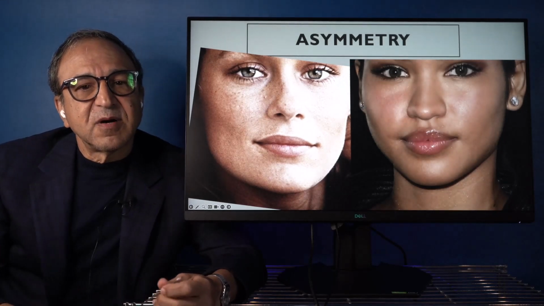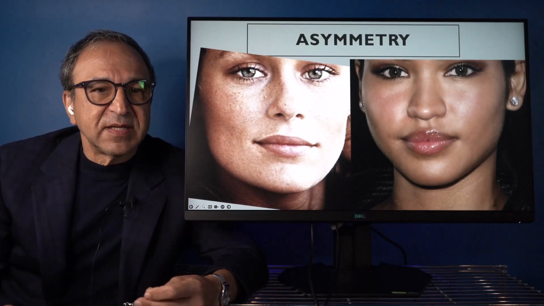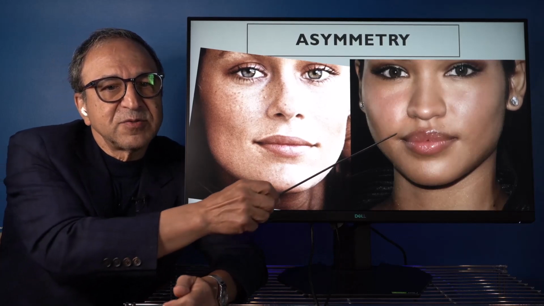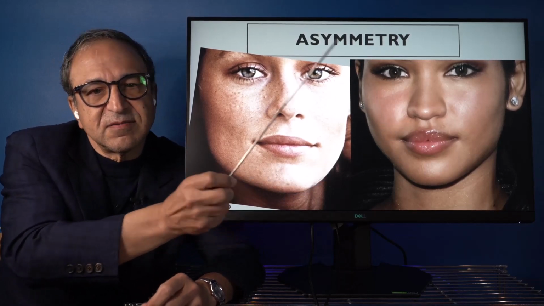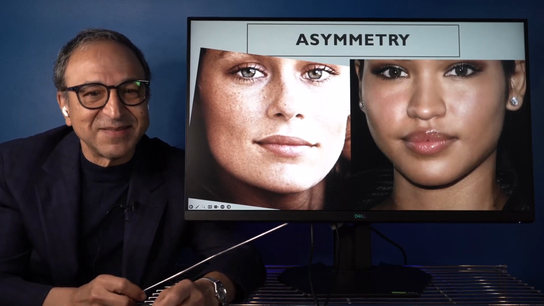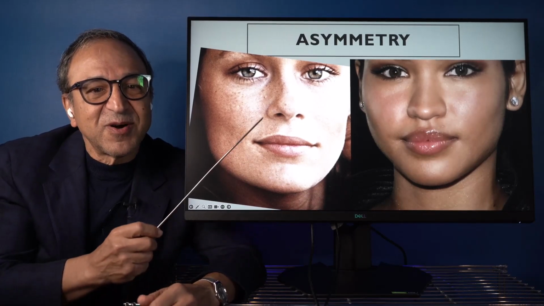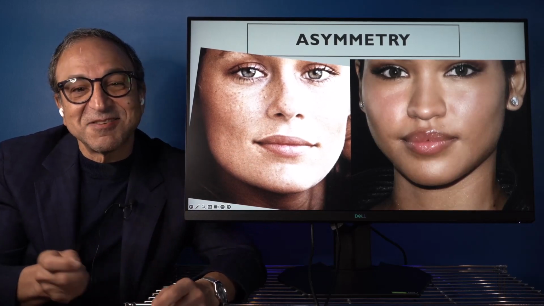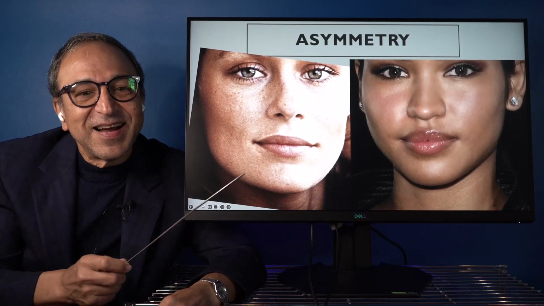Now finally, we're going to talk about asymmetry. This is a very well-known model. My daughter was able to tell me right away who she was. I can't remember her name. And this is Lauren Houghton. This is more from my era, from the 70s and 80s. So you can tell how old I am.